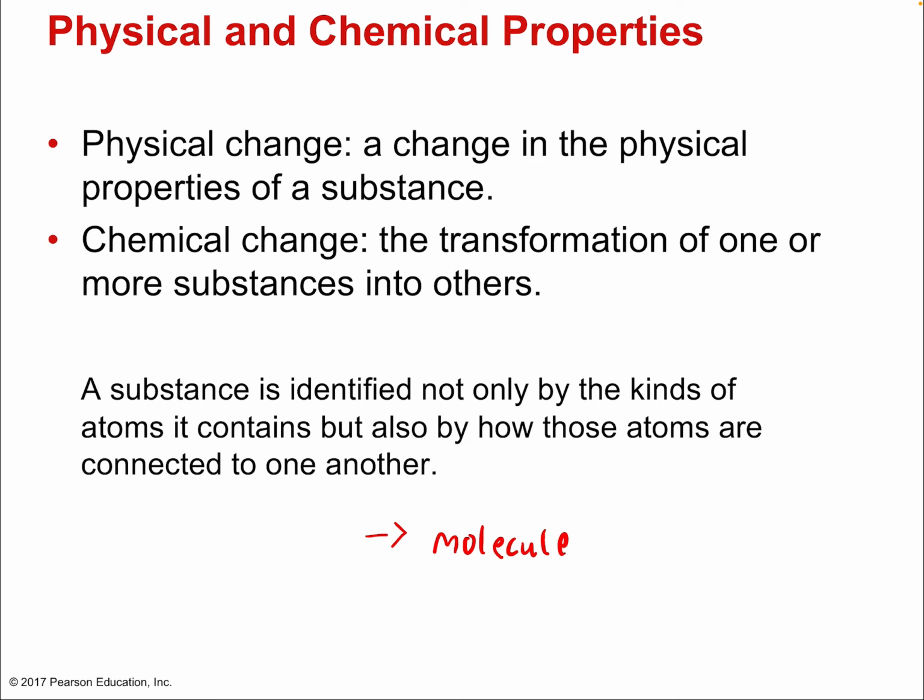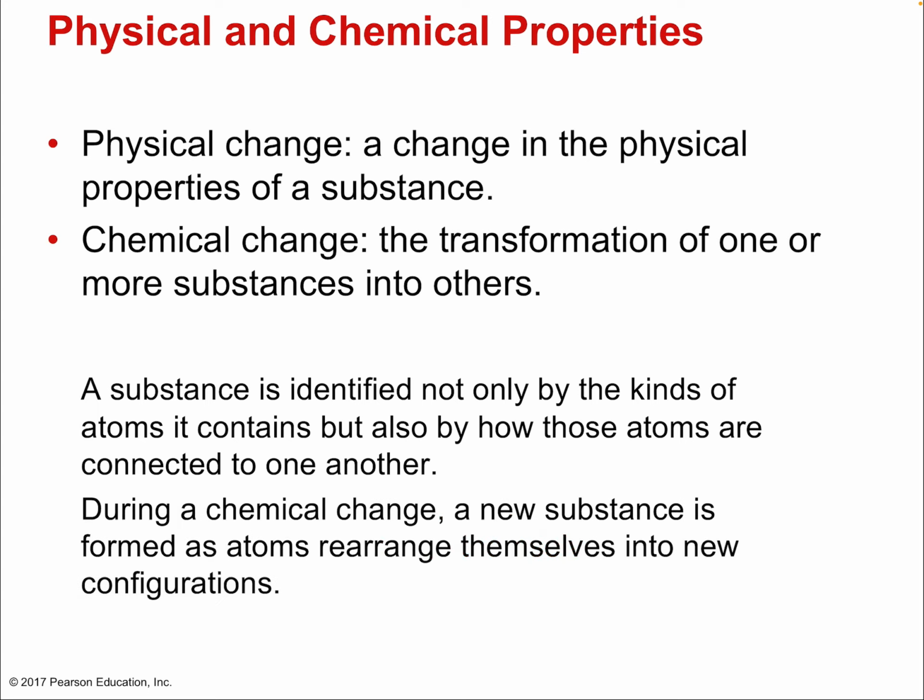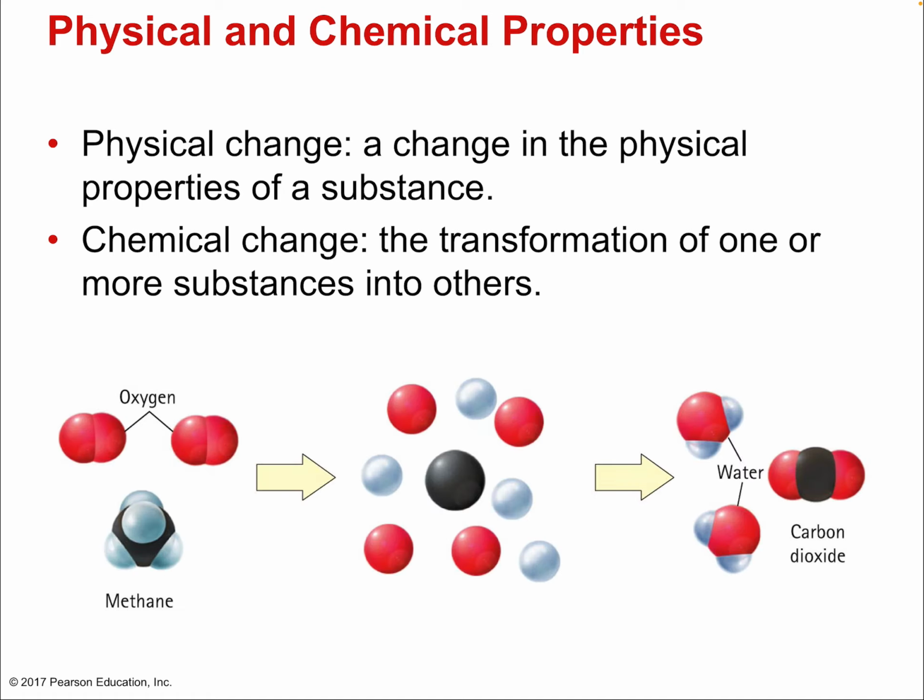Appropriate to this class, of course, but then helping us make sense of those different ways that atoms can connect and giving us some intuition and some important facts about molecules. All right, so during a chemical change, a new substance is formed as atoms rearrange themselves into new configurations, okay? And they bond together, all right? So let's look at an example here.